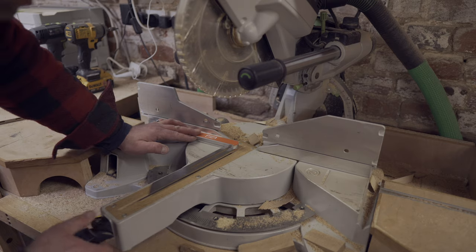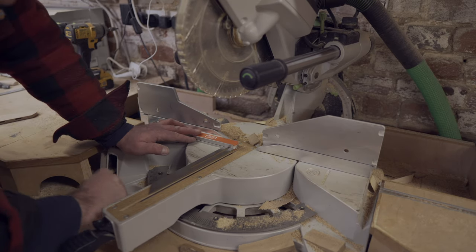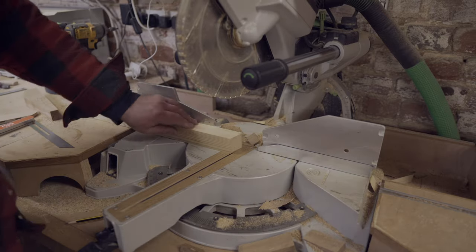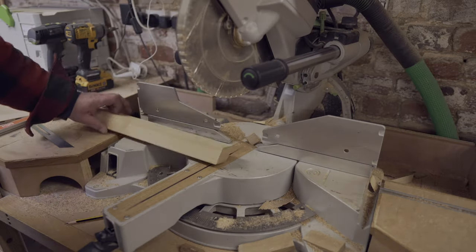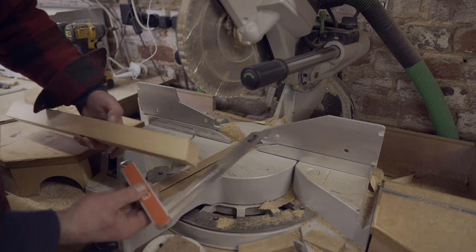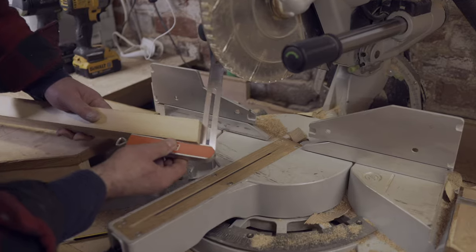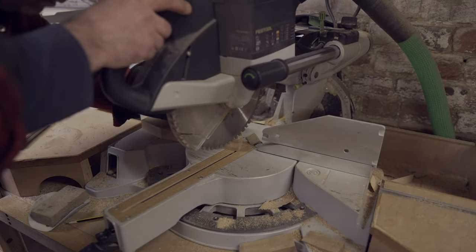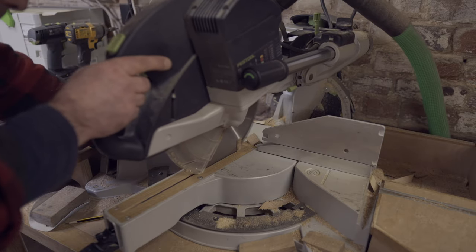For the base of the legs, I've taken the angle from the drawing. Although this does go wrong, I don't know why, but do a test cut on a piece of wood, check it with your angle, and if that suits, works, then take your good piece to it and cut your angle.